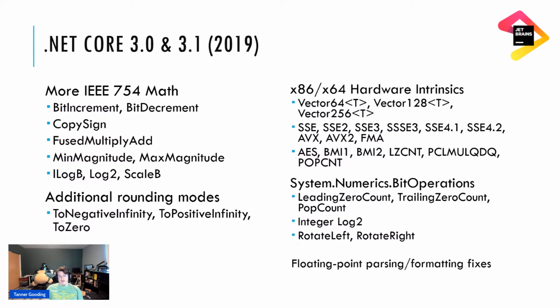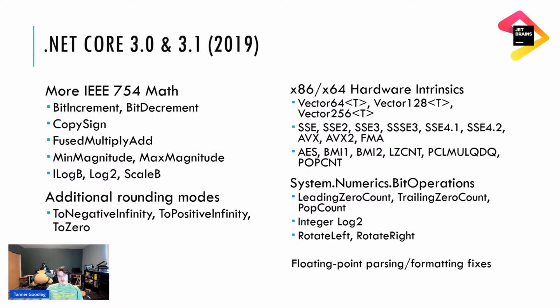And rather than the variable sized vector of t, we now have fixed size vector types. So we've got Vector64, Vector128, and Vector256 of t. These types are that many bits in width, and so you can use them in scenarios where you couldn't use vector of t. For example, you could use them as the backing algorithm for a Matrix4x4, because a Matrix4x4 of float is going to be exactly 4 Vector128 of floats.